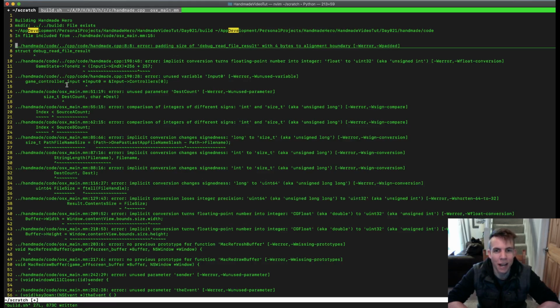So I don't think that we necessarily want to not be able to build the game just because the padding on a struct on some structures does not match proper alignment. Obviously, yes, it's more expensive if the CPU is executing a lot of instructions that take things that are not aligned properly. But think about this, in this particular use case, we've got debug file read file result, which we're only using a few times. It's not like we're churning through a bunch of these, right? So the alignment is not going to matter as much here.